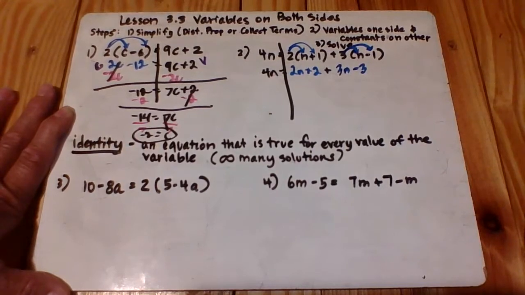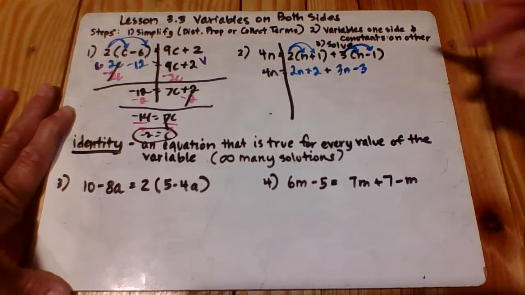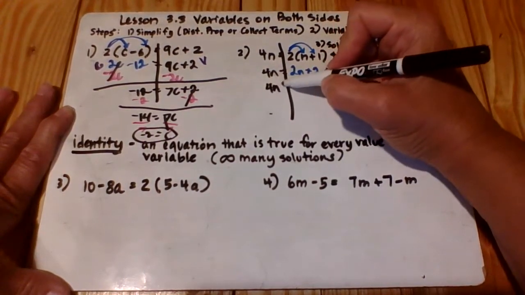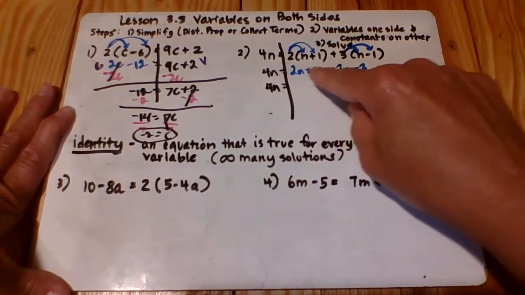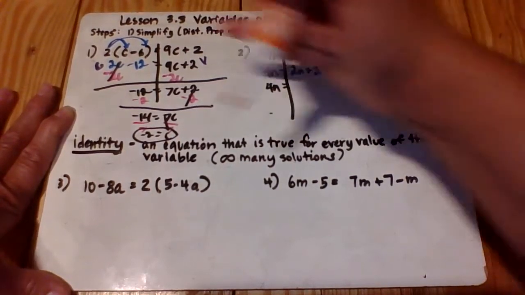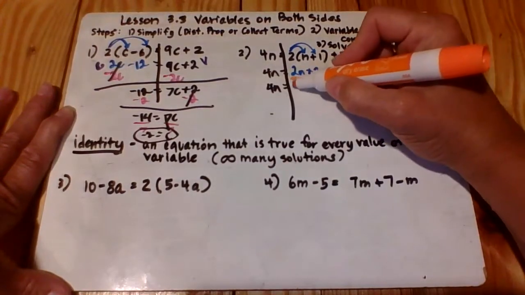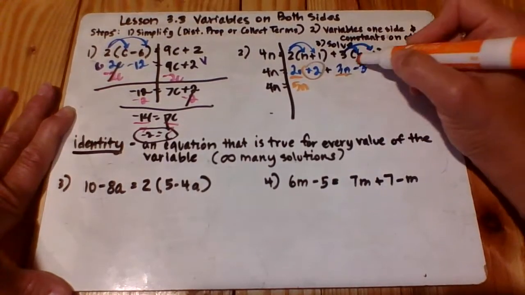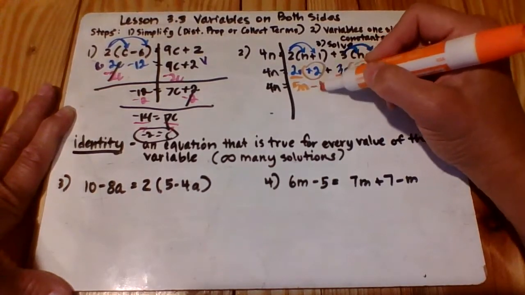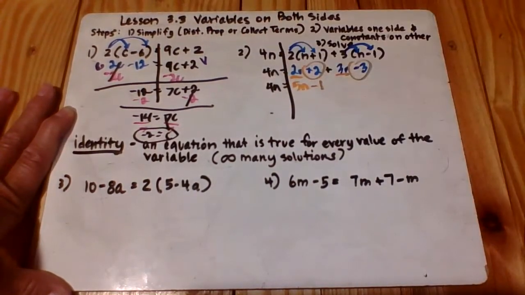Now, looks like I still need to collect some like terms. There's some simplifying that I need to do over here. So I'm going to leave 4n alone. Let me write that down. So 4n equals, now I have an n and a 2. So I have a variable, a constant, a variable, and a constant. Let's put those together before I do any moving. So 2n plus 3n is 5n, and then maybe I'll circle my constants. 2 minus 3 is negative 1. All right, now I've taken care of the distributive property. I've taken care of collecting like terms.